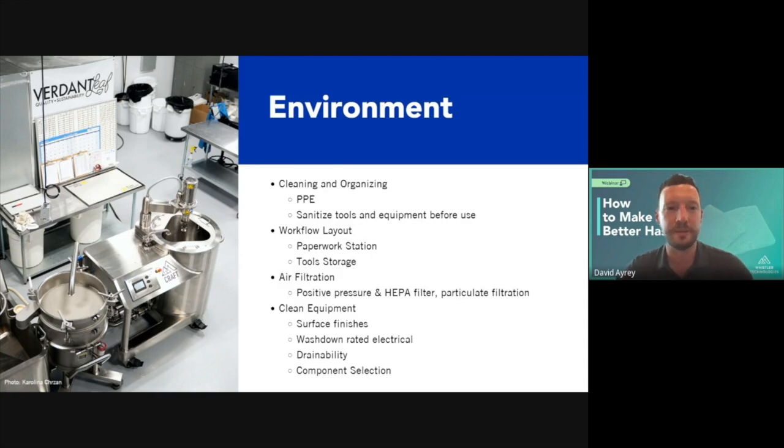Next on the list, we've got drainability, and this ties in nicely, I think, with the discussion about rust formation. Leaving stainless steel wet consistently is going to start to create rust, and that's going to limit the life of your equipment, and also potentially you're going to have rust particles finding their way into your final product. So ideally, storing your equipment dry, it's not only going to reduce the likelihood of corrosion, but also drastically reduces the chances of microbiological contamination.